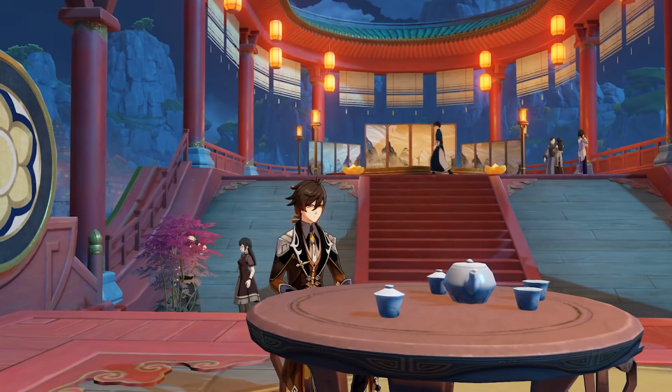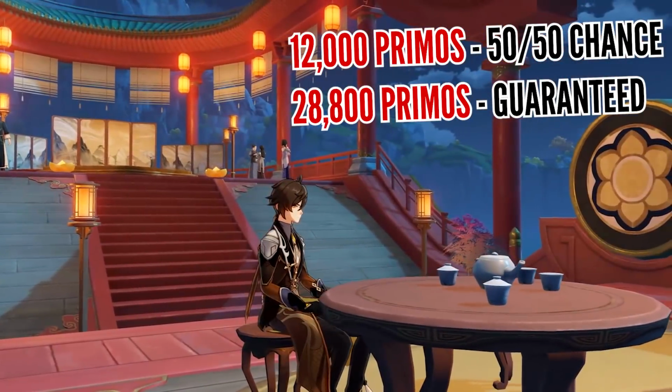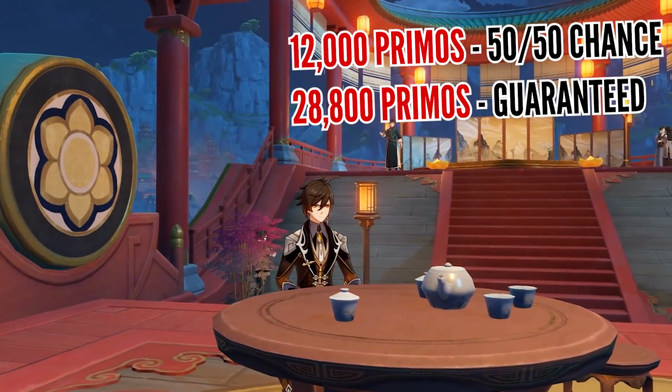But those who have the willpower to resist should save up roughly 12,000 Primogems if you're willing to gamble on the 50-50 chance of pulling the featured character, or 28,800 Primogems if you want to have an absolute guarantee that you will get the 5-star that's in the event.